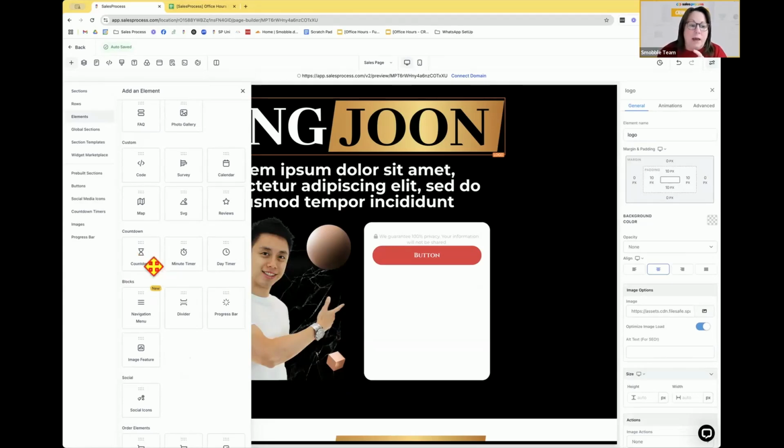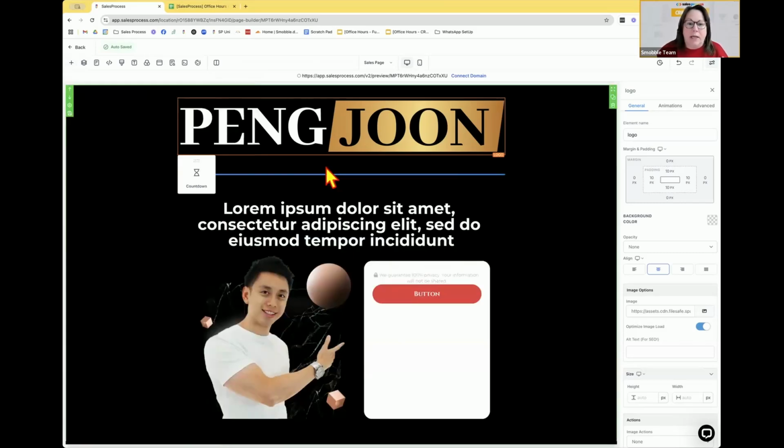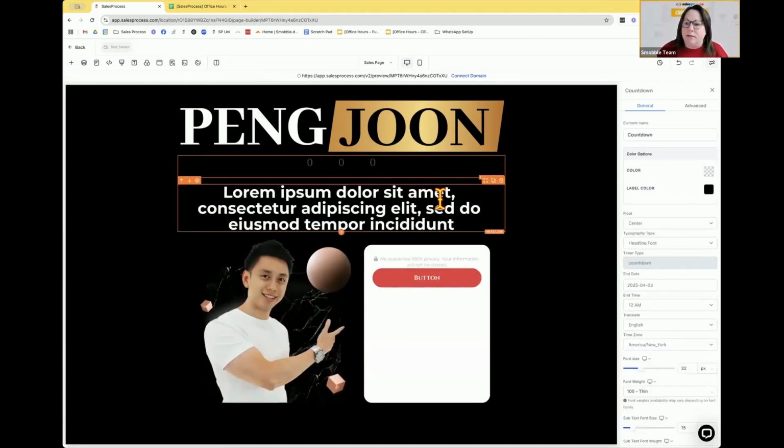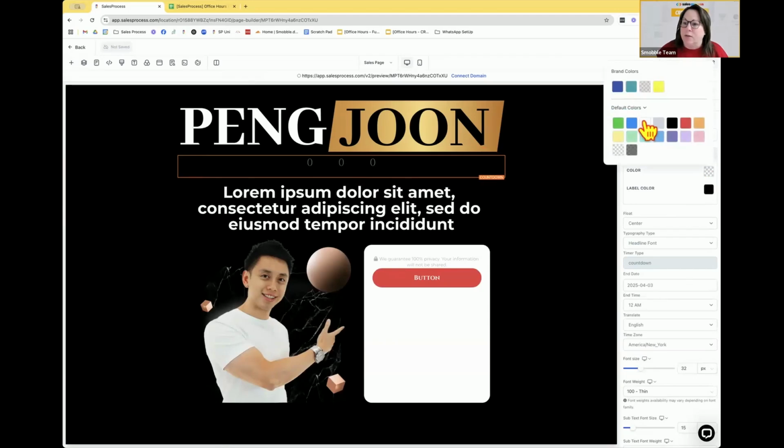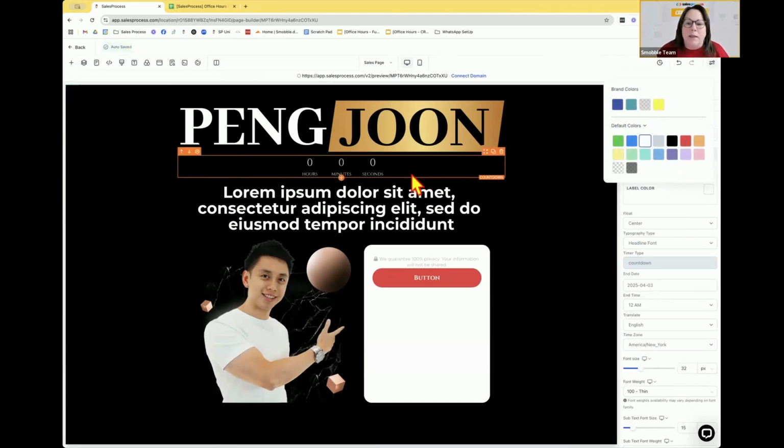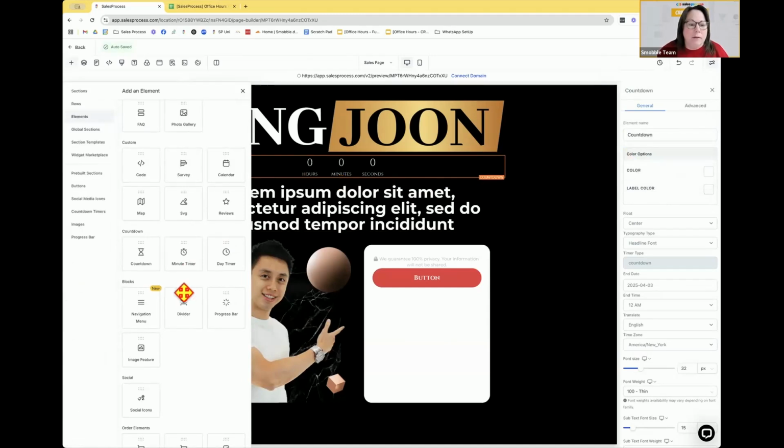So here we have a countdown timer, a minute timer, and a day timer. The three are really basically the same thing. If we take a look at this countdown timer, I'm just going to change the color to white so you can really see what's going on here. That's a countdown timer.